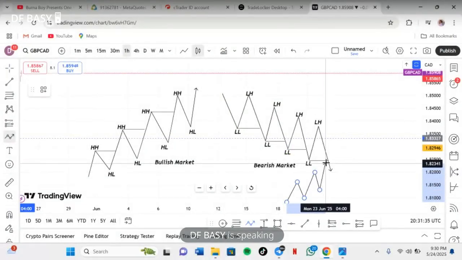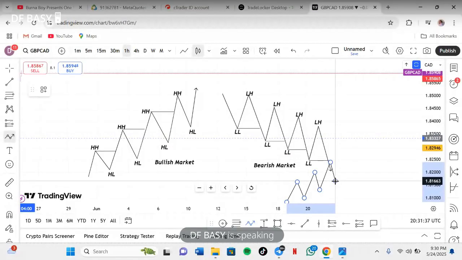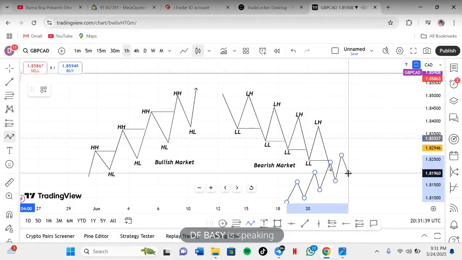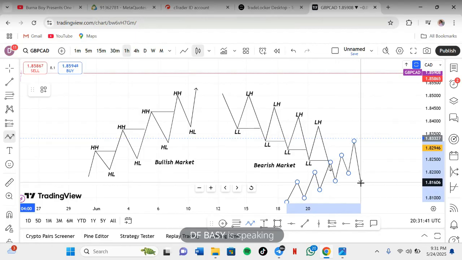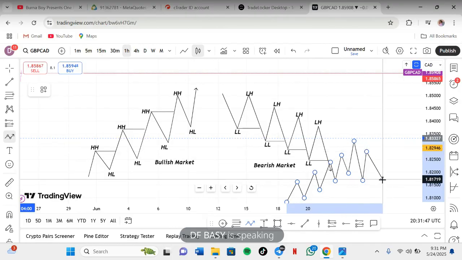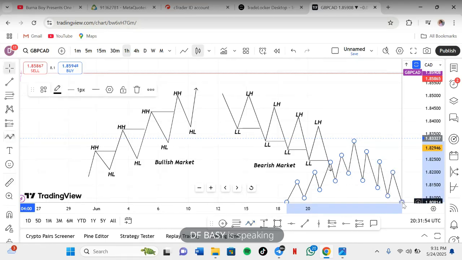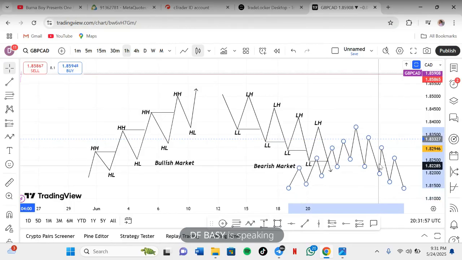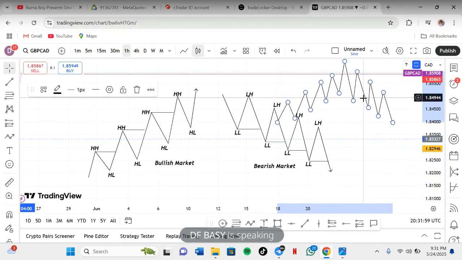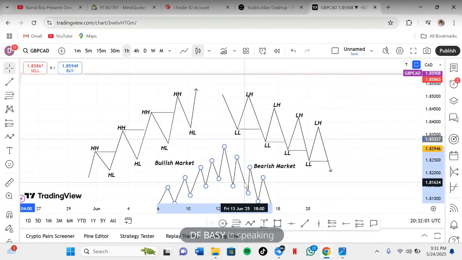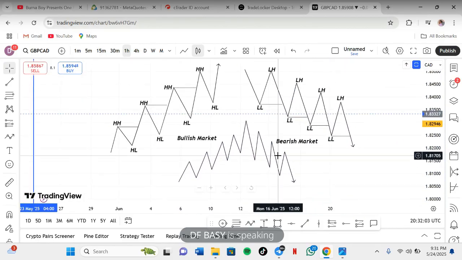It goes up, higher highs, higher lows. When it tends to change, it takes out this low, creates a lower low, change of character, picks another block, and starts selling, creating what? Lower highs, lower lows, right? So this is what you see in an average market structure. This is the Bible version of a market structure.